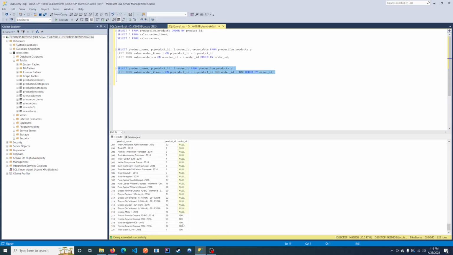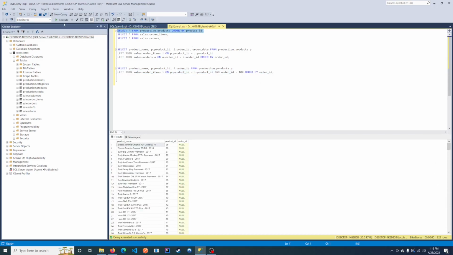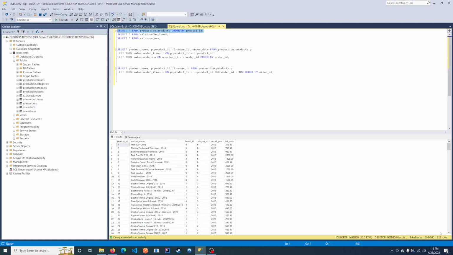There's 5 different bikes in that order, but it's also going to retrieve every bike within the products table, because it's a left join. So you can see I'm getting 321 rows here, but if I select everything from the products table, then there's 321 rows.